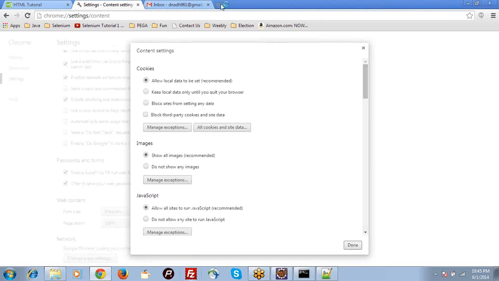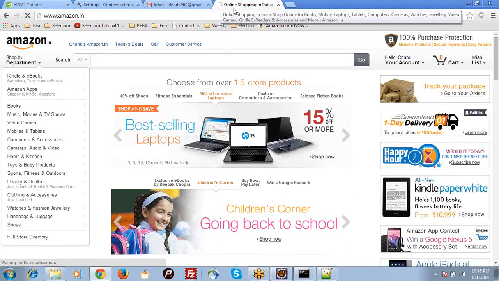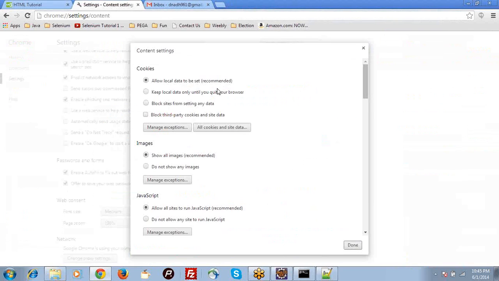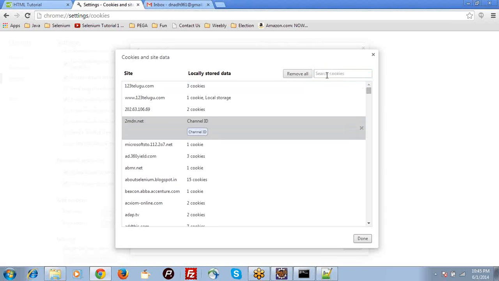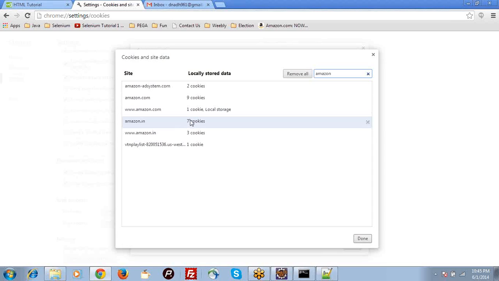Let me close the page and open it again. Oh, still this is coming. Oh, it shouldn't come. All of my examples are failing today. It still has cookies. That's why it's coming.